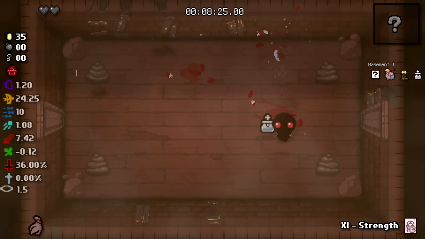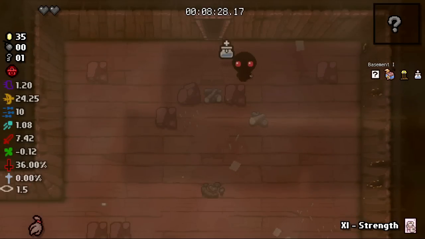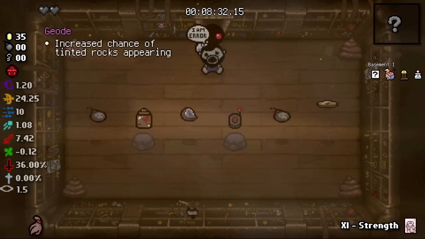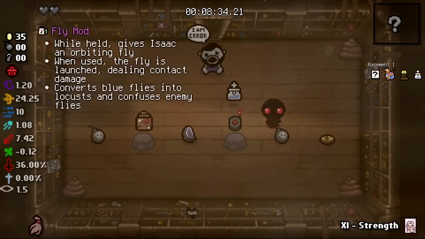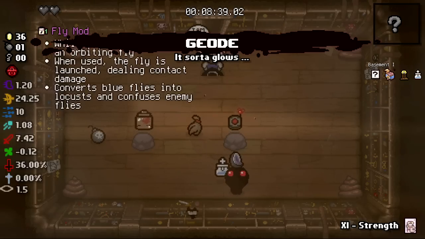Nobody's doing that. Somebody's going to be like, oh, I use them as ice cubes in my water. And I'm going to be like, okay, weirdo. But that one was very confusing. Like, oh, this is definitely a strange room as well. Increased chance of tinted rocks appearing, sure.